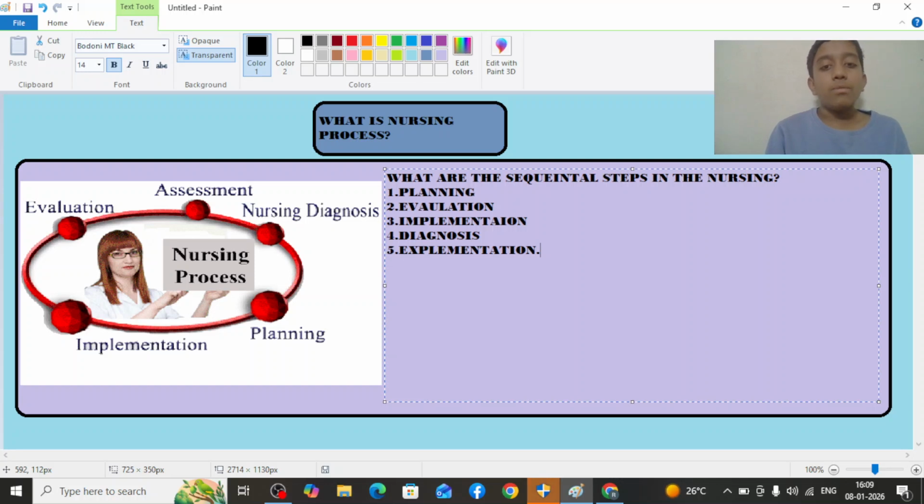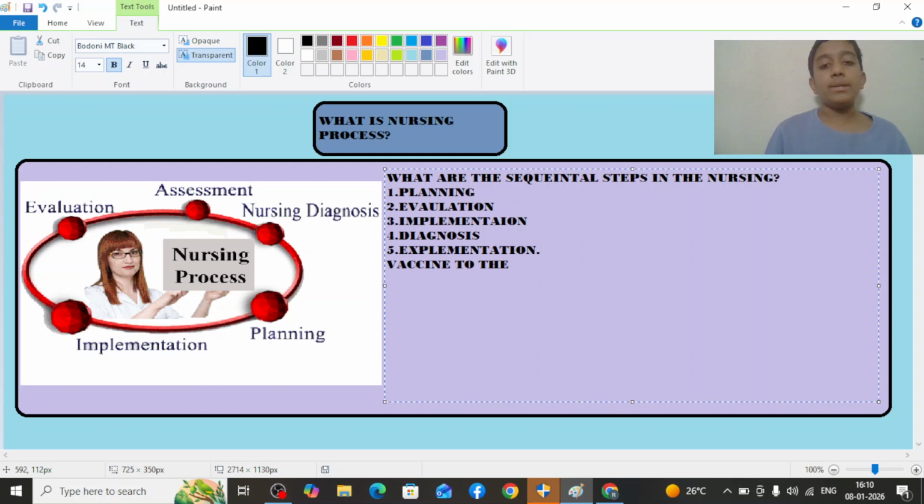Now evaluation, what is evaluation? They get to know what budgets the patient has, and what the mutual goals of the patient are. And then in implementation they implement the high level care, which means if they have to give the vaccine to the patient, then they give the vaccine to the patient.